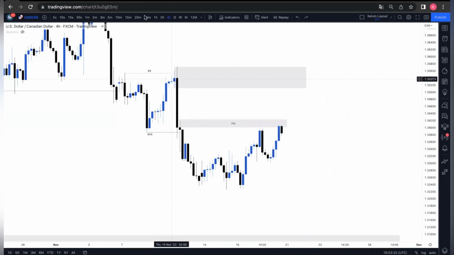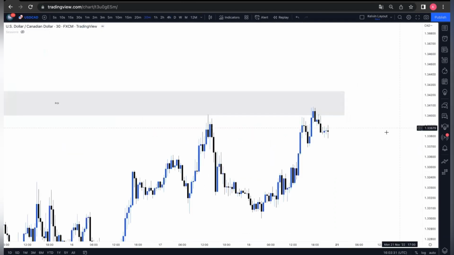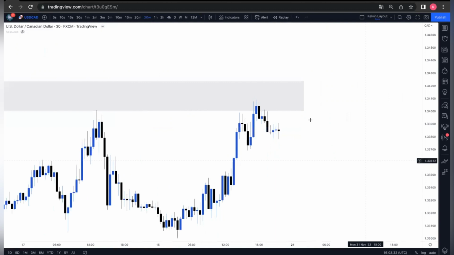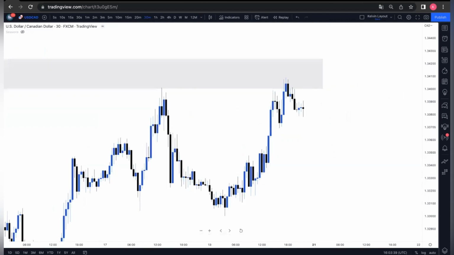So if I drop down to, for example, the 30 minutes time frame, we can see that the 30-minute right here hasn't changed anything, right? Even when we had this first tap right here, if you look at the swing structure, we had the high, we had the low, then we had this high, and then price pretty much grabbed the low but failed to close below, right? So that's not something reliable for us to sell from. That's why price ended up taking this previous high.